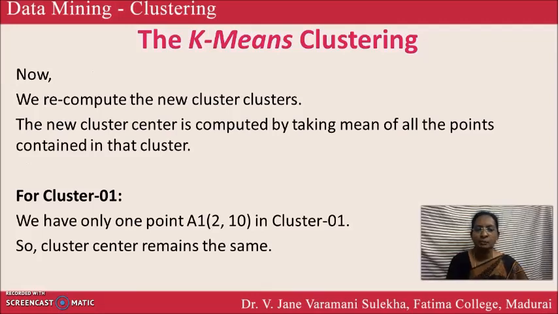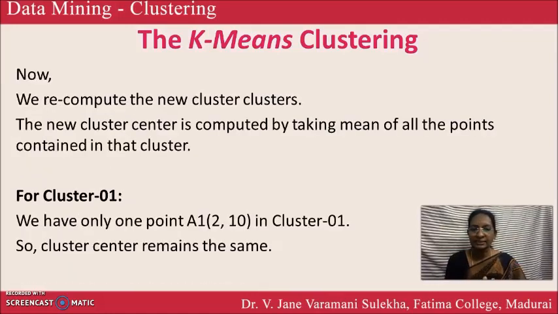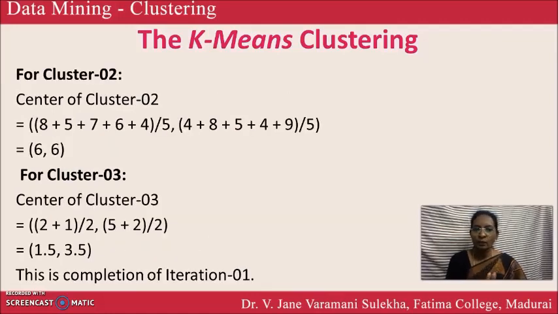The next step is, for the first cluster, we have to find the mean of that particular cluster using this one. That is, the first cluster is having only 1 point, so there is no mean for it. For the second cluster, we are going to add all the x values divided by 5 and add all the y values divided by 5. So, it will give the mean value for your cluster 2. Then the cluster 3, we are having 2 points. So, first we are adding the x coordinates, then adding y coordinates, then dividing by 2 will give you the mean.